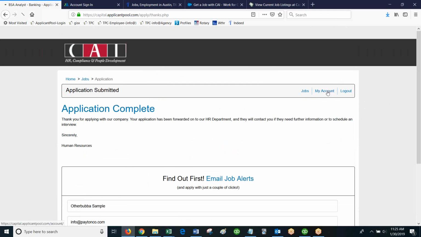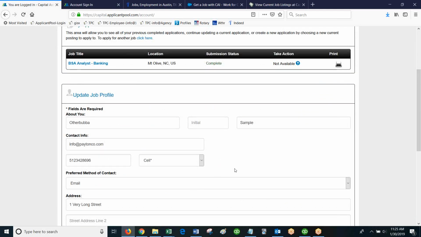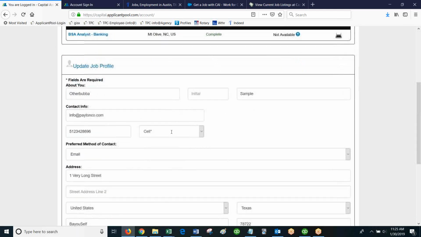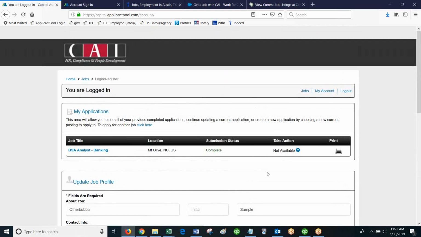The applicant now can click on my account, and they can go in and view the job listing again if they want. They can print out and view the application that they've just completed. If it was not completed, instead of saying complete, it would say continue, so they could return and complete more information. They can't update any of the application except for the contact information, but they can do that at any point themselves without having to ask you or get any special permission. All right, so that's kind of handy.